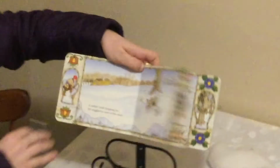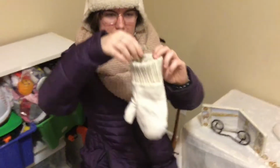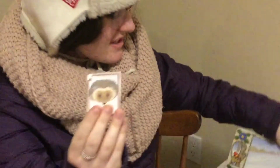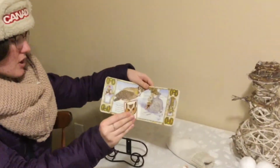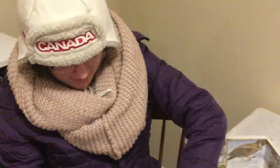A little mole found the mitten and crawled right inside to keep warm. Next, a rabbit came hopping by. Hop, hop, hop. And they nested right inside the mitten with the mole. A hedgehog wanted to keep warm, so the hedgehog went into the mitten as well. Boop. The owl didn't want to be left out, so they flew right into the mitten with the rabbit, the hedgehog, and the mole. Boop. Oh my goodness, it's getting big in there.